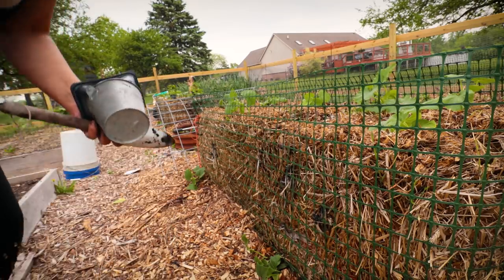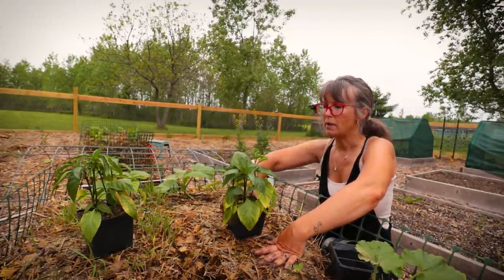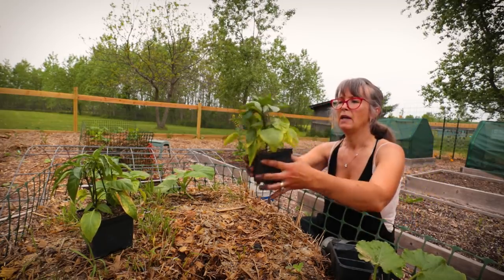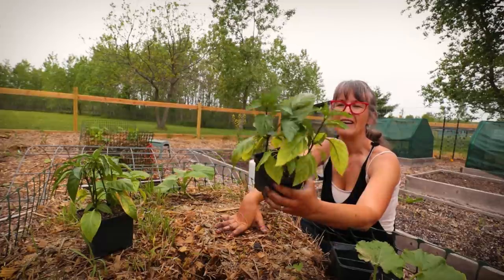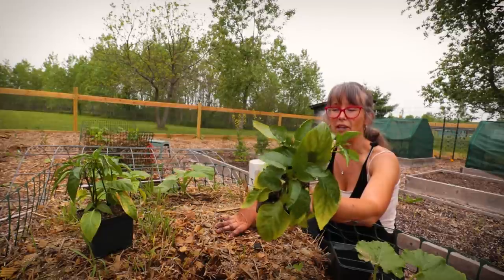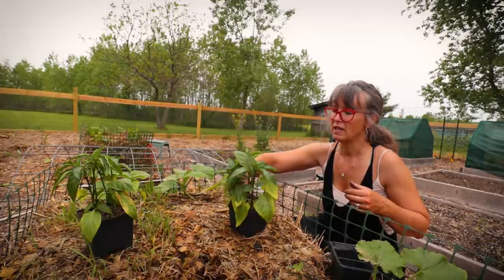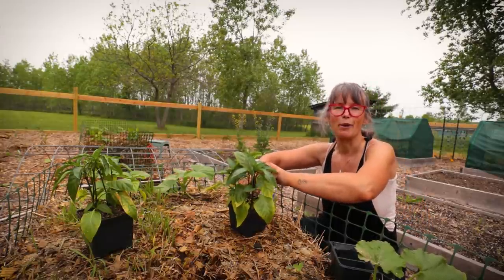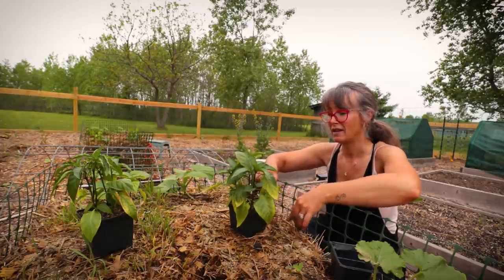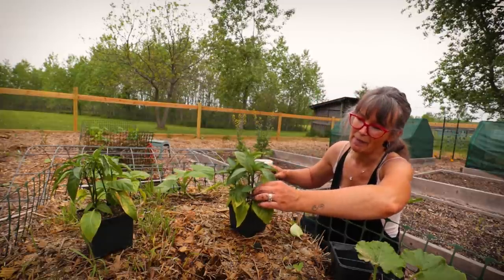All right, so you guys are back at the straw bales that I planted the first time. And remember, I had these two big open spaces because those super moon pumpkins are going to go that way. And these are a set of five peppers, way too close together, but they look almost even better than the peppers that were growing individually. So we're just going to plant them as a bunch as a fun experiment to say, do they do okay? What happens? Maybe some will die off, maybe some will be epic.